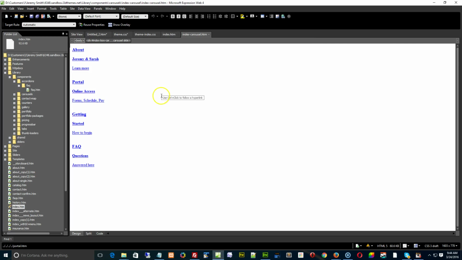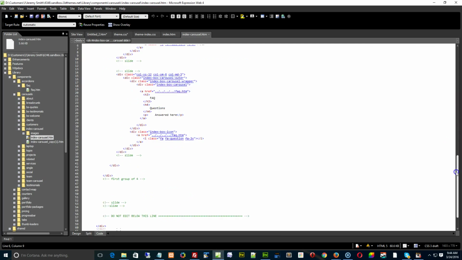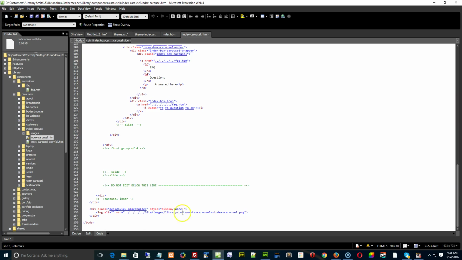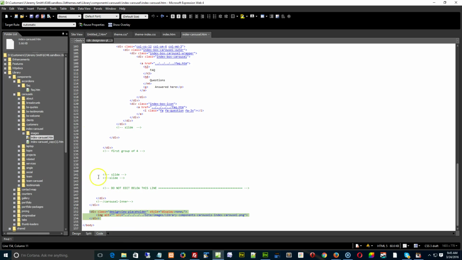That gets you started. Take the index carousel, for example. We go in here, we have the index carousel, and if we open this page up, once you've done your updates to it, you can go down to the very bottom, and right here is this placeholder graphic. I suggest that you get rid of it once you've updated your carousel initially. You can always go back into the page. Once you know where to go and how to update the page, you're not going to need that placeholder graphic. To reduce load times, get rid of those elements from the bottom there. That's one thing you can do.